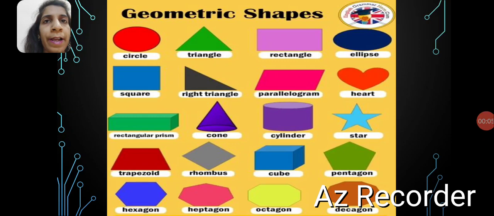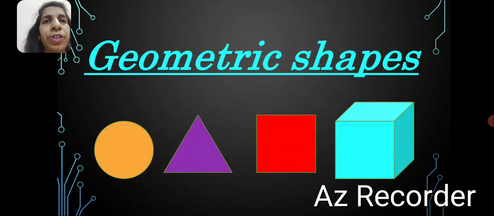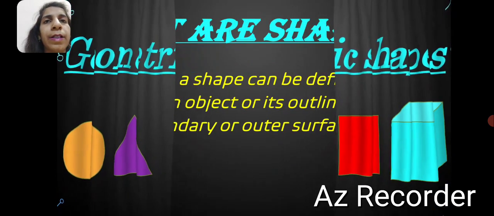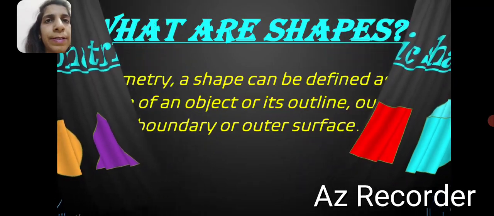Myself Chandni Chimnani and I am here to give you a lecture about an interesting topic in mathematics. In our daily life we are seeing various types of shapes like heart, star, circle, triangle, cone. So today we are going to learn about and discuss geometric shapes in detail, like circle, triangle, square, cube. Let's discuss it further, students.